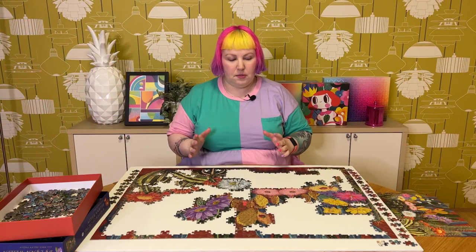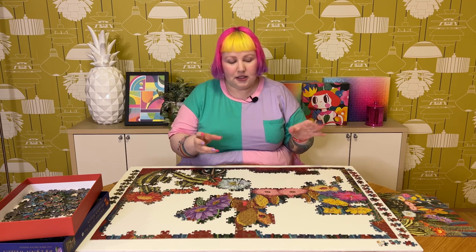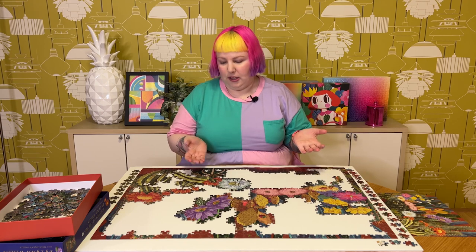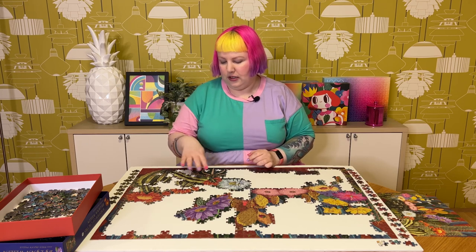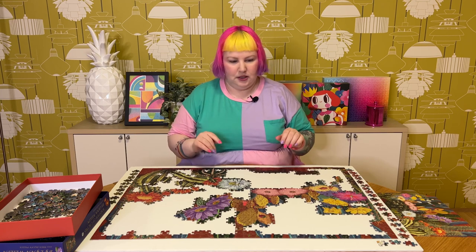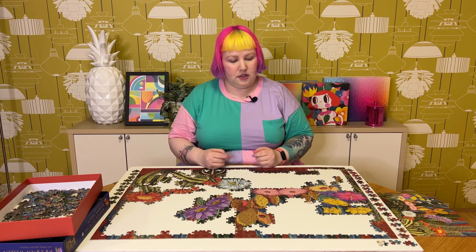So I'm pretty sure I'm about halfway through the puzzle now, and I'm really liking how it's looking. I think the flowers just add some really nice, pretty pops of color. They're very vibrant and just beautiful. And I'm really liking as well, these cactus plants are starting to emerge. I think they look really cool with their colors and their different shades of green and blue and brown and things like that. I think the image is gonna look really nice once it's finished.